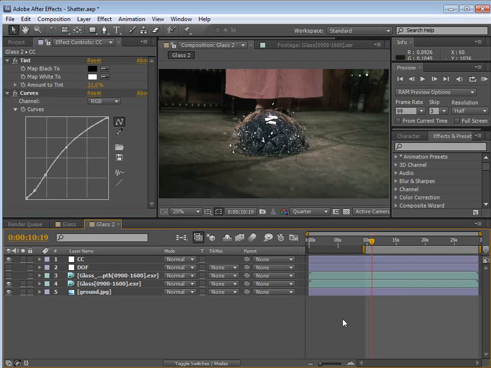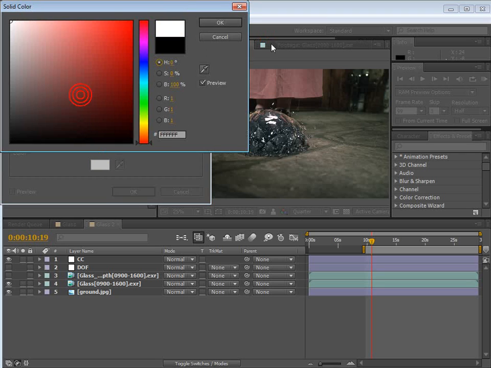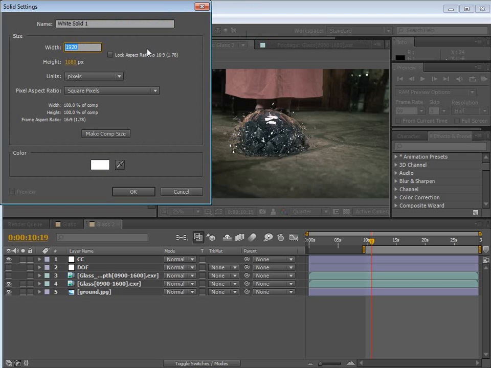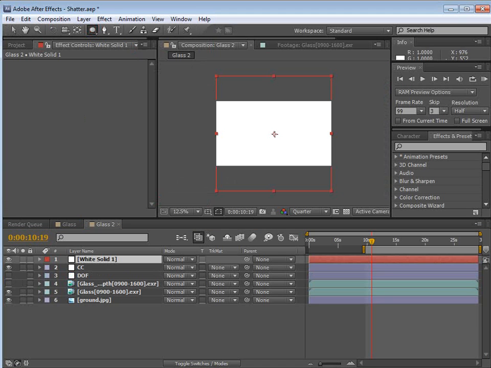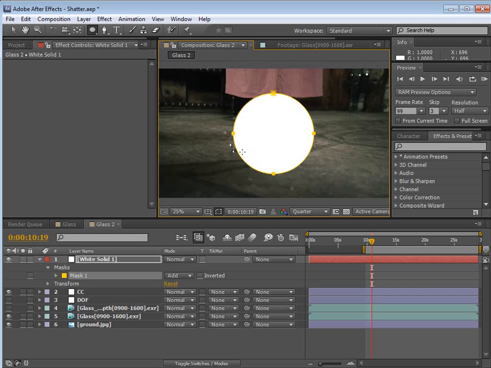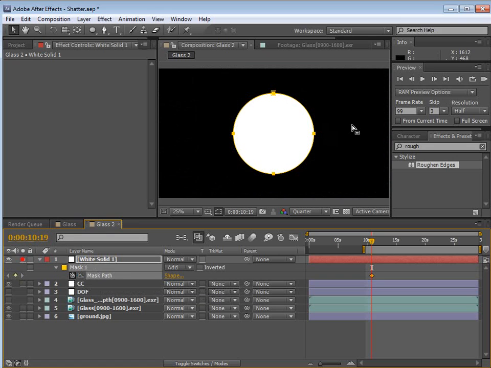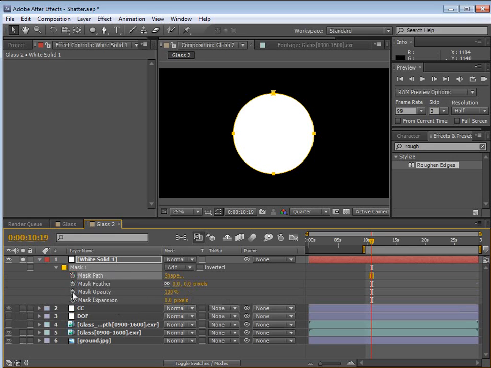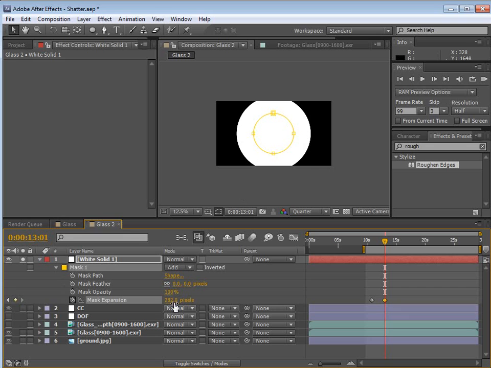Now I want to create a really big shockwave, like a displacement map for a shockwave. The way we can do that, so make sure we save, is we can create a new solid, make it white, and also make it square, 1920 by 1920. Then we'll take the ellipse tool and click in the middle, and create a circle like that. What I'm going to do is hit M, click on the stopwatch for the mask path, and solo just this layer. Then we'll hit MM and set a keyframe for the mask expansion. We'll set the expansion down to a really, really low amount. Then we'll move forward a couple seconds and crank up the expansion. There we go.